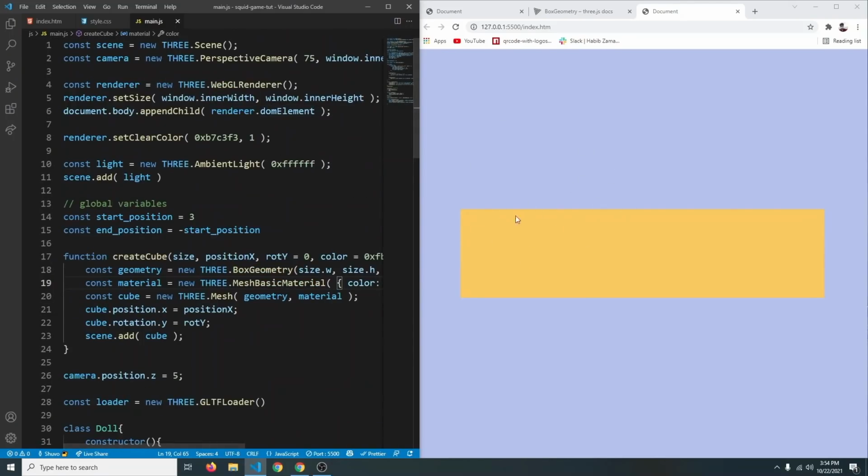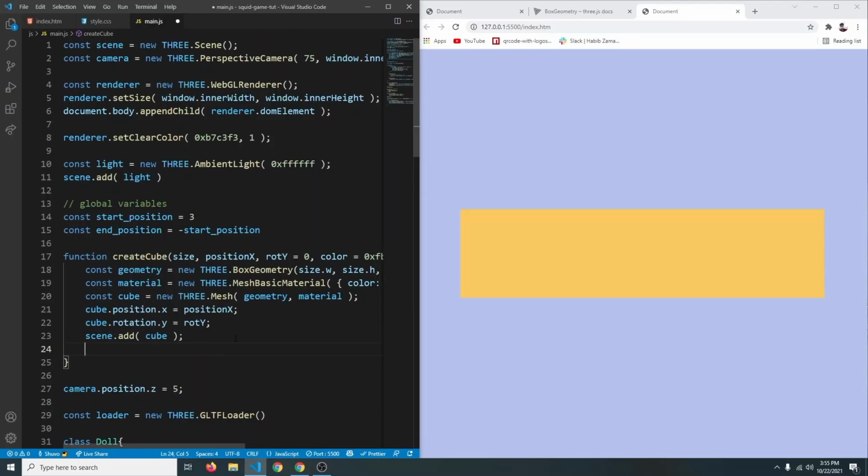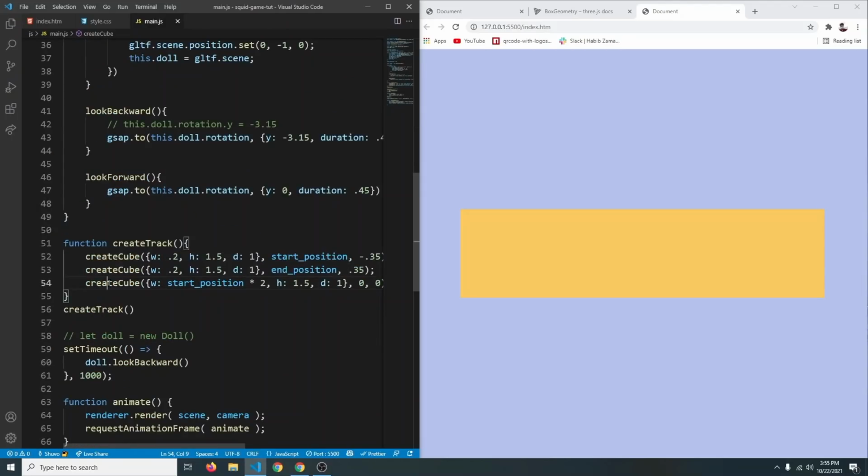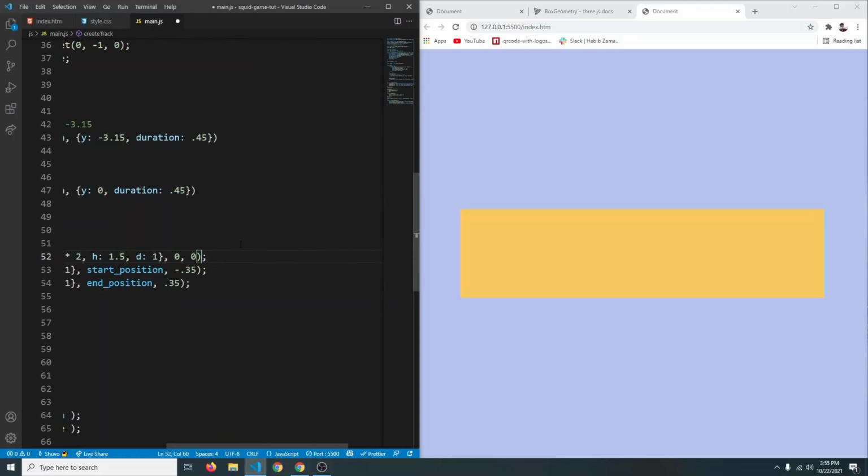Okay, the cube is on top of other cubes. So in our createCube function, we are also going to return the created cube. So we are going to say return cube, like so. Okay, so this is our biggest cube, this one. So let me just put it behind the other two. And now since we are returning the cube, we can say this dot position.z equals, and let's say the position.z will be -1. So if we now save it, this is how it looks. Okay, instead of -1, let's try -0.8.